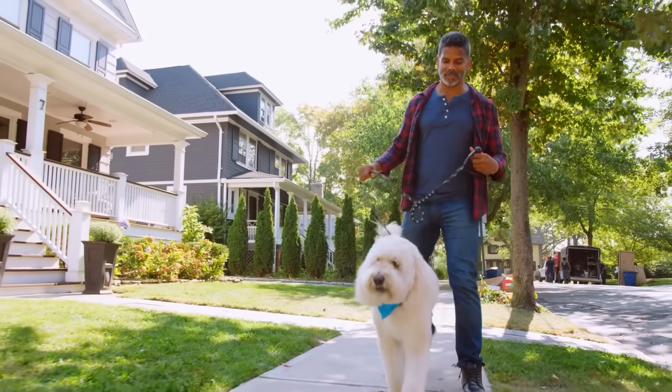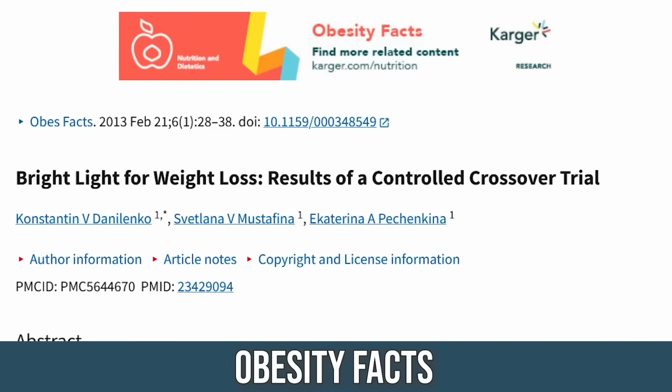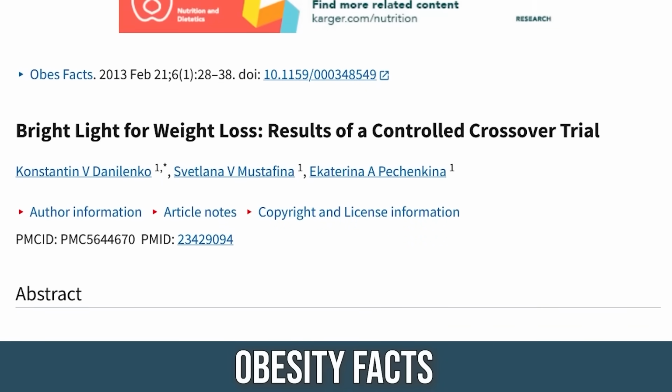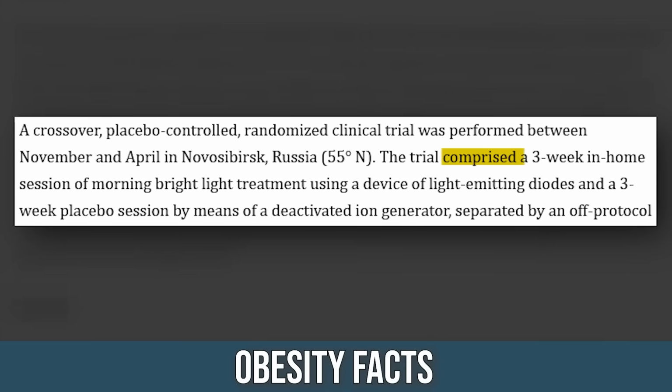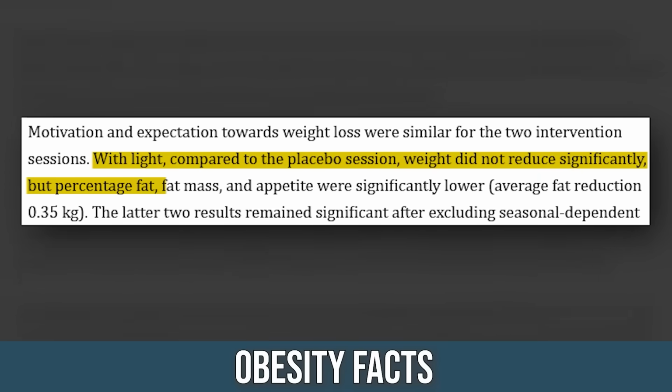Okay, so the first one, walking after meals, remarkably lowers glucose and will make it so you don't have the cravings later on. Try to commit, good old Stan efforting stuff: 10, 15-minute walks after you eat. But here's a really wild one. There was a study published in Obesity Facts, had subjects exposed to 3 weeks of morning light versus placebo. What they found is that the group that was exposed to light lost significantly more fat and had a significant reduction in appetite. Well, what the heck's going on?